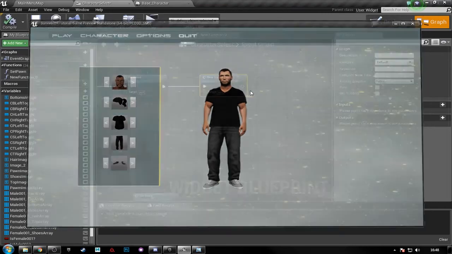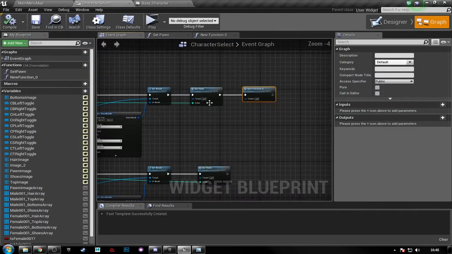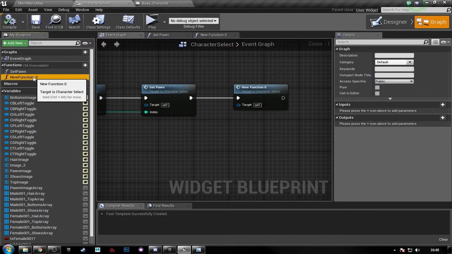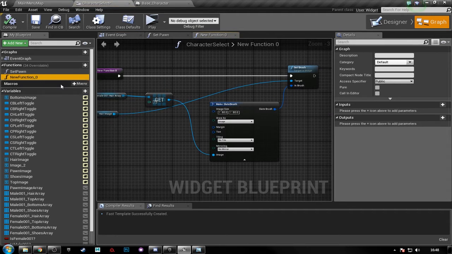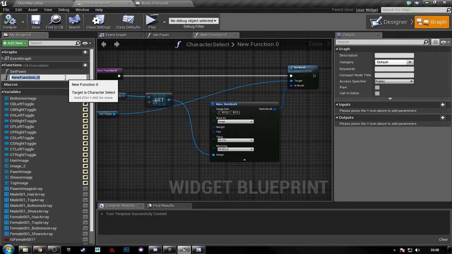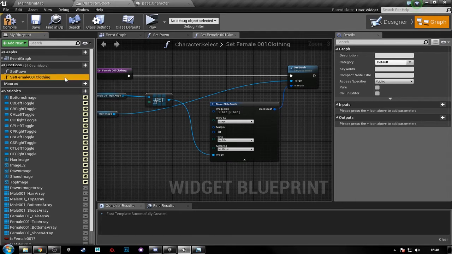Okay, so we want to call this function, let's rename it. We'll rename it set female 001 clothing. Okay, that seems okay.